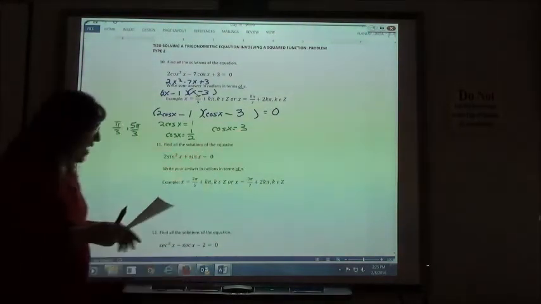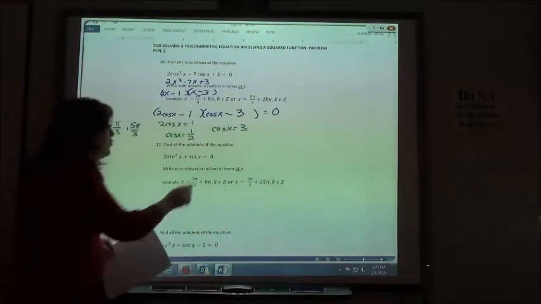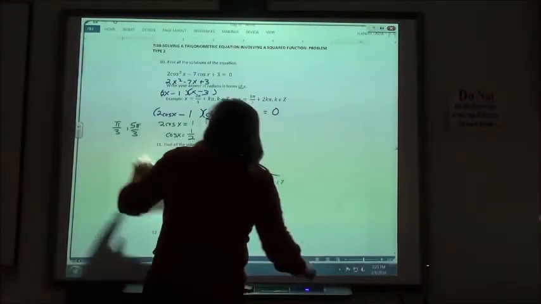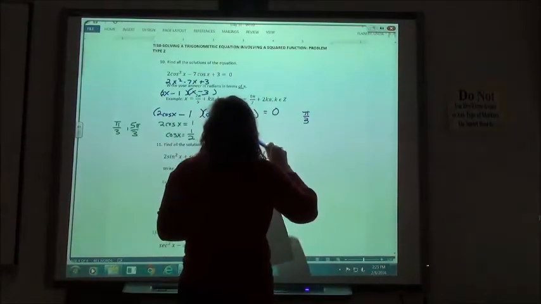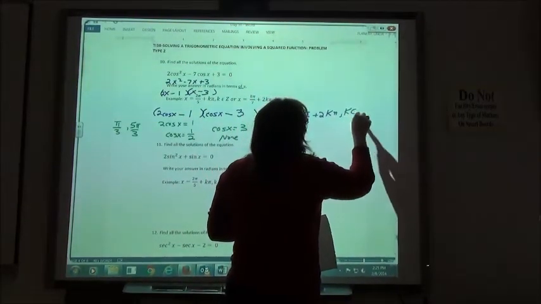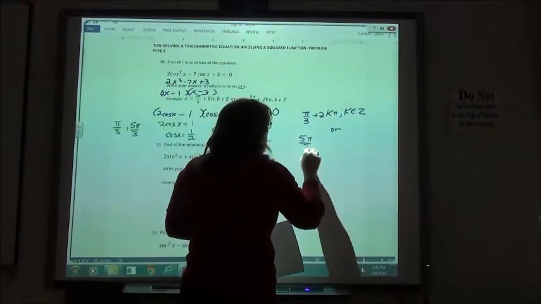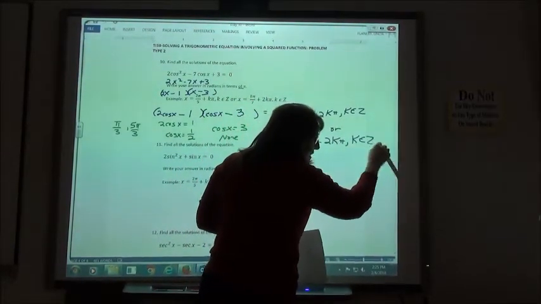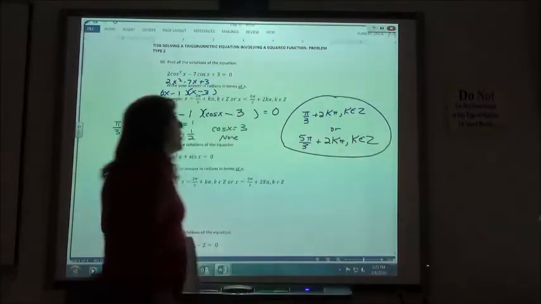Looking for where the cosine of x equals 3, if I look down my list, there is not a single one where it equals 3. So I'm going to put in my 2 answers. I'm going to have pi over 3, and since my period of cosine is 2 pi, I'm going to have the 2k pi with k being an element of z, or I'm going to have my other answer, 5 pi over 3 with 2k pi and k being an element of z. So both of those will go in for your solution.